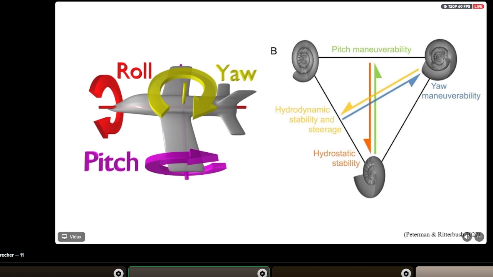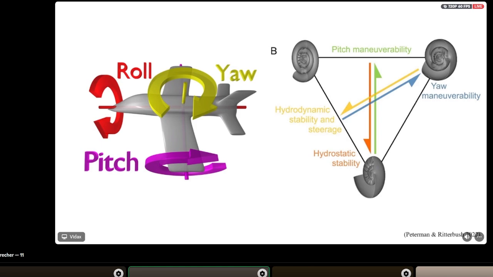While the most stable ones, when they would jet and move, would be more energy efficient. They would be most stable in high energy environments. For instance, those would be the oxycones, the very flat ones, very tightly coiled ones. So you can take it as a basis for what advantage and what ecology all of these hydrodynamic advantages or hydrostatic and maneuverability advantages would mean for these animals.